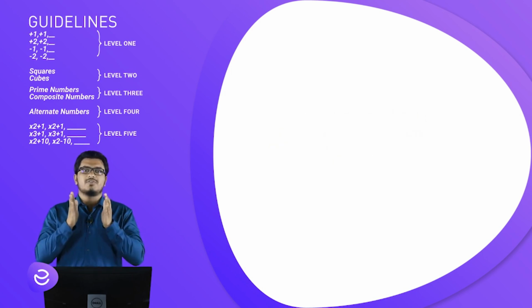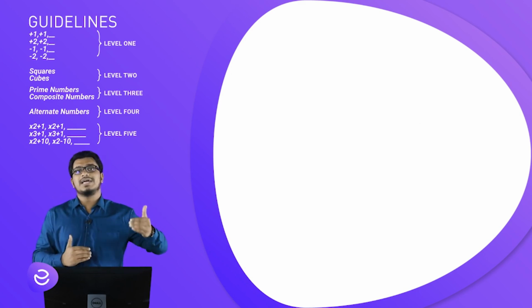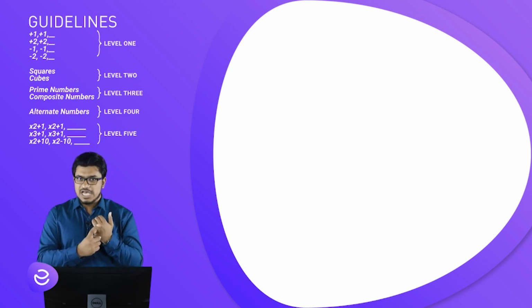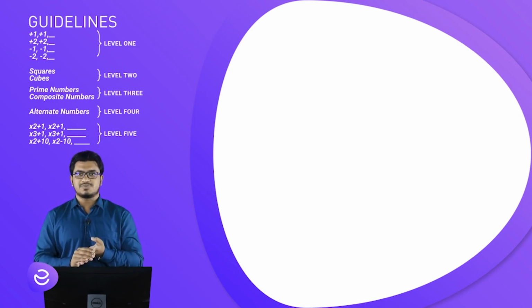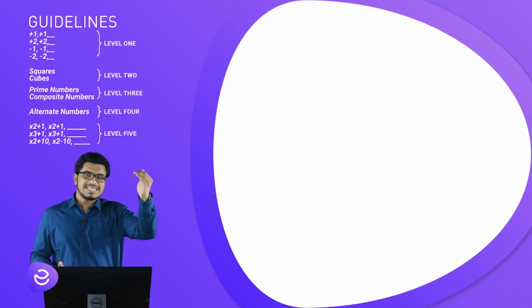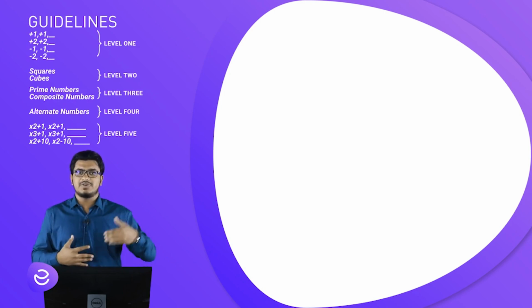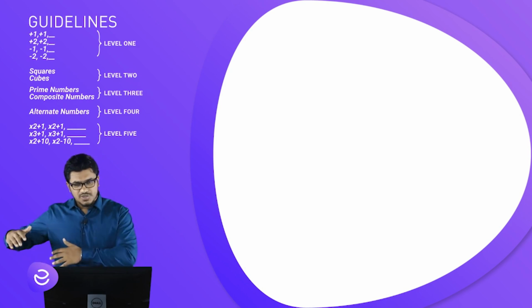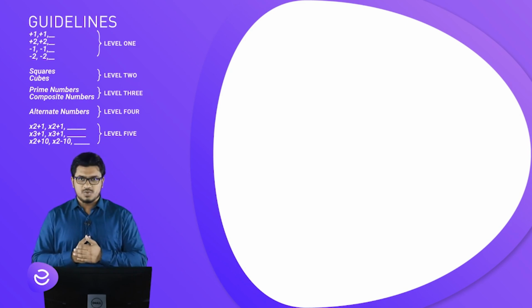The thing that you have to keep in mind is you have to be perfect in all questions until level 4. You have to be perfect in the difference questions, the squares and cubes questions, the prime and composite questions, and the relationship questions. So when you get a question, you can check all of them very fast, at a very great speed. You can check all the level 4 questions, and if it is not any of them, you can keep it aside and start with the trial and error method of the level 5 question.